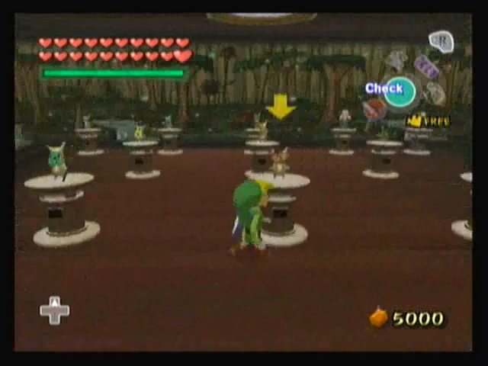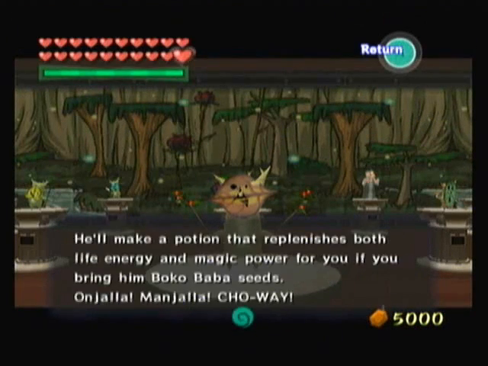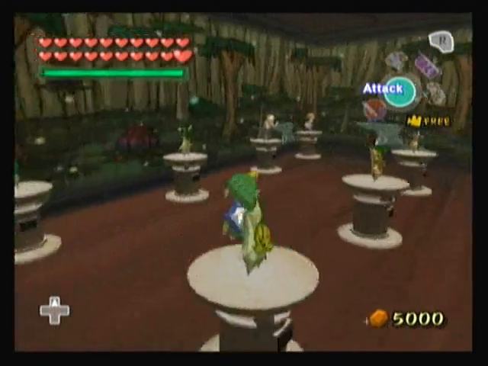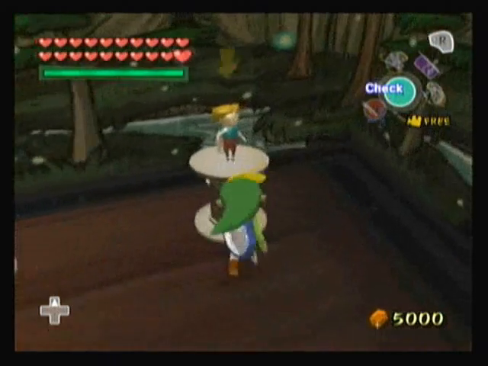And here are all the other Koroks. Here's Hollow, who always stays in the Forest Haven. He runs the potion shop. Onyala Manyala Dware! Followed by all the other Koroks who appear on different islands. And then we've got Manny and Karlov.